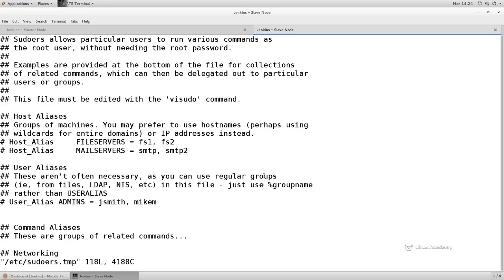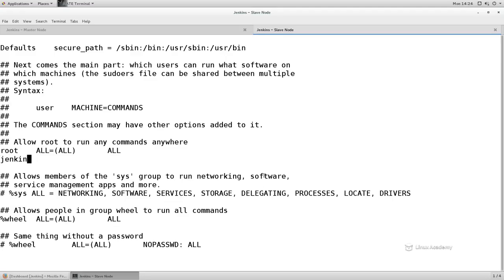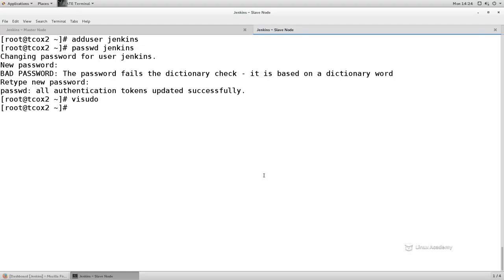And we're also going to do visudo so that we can give the Jenkins user sudo rights on this system as well. Again, this is making it so that when we run commands on our build slave or as a node, the Jenkins user has the authentication necessary, and we control that from the master server. When we create the build, we'll indicate whether it should run with sudo privileges or not.